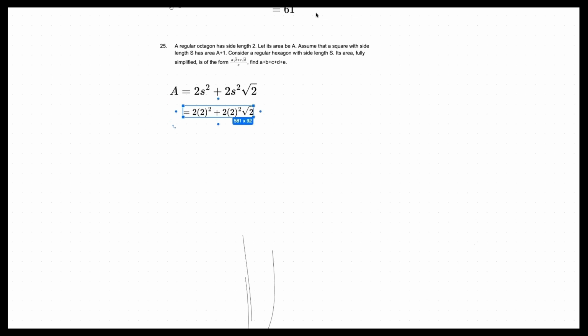And then if we calculate it, we get that the answer is 8 plus 8 square root of 2. So now we have found a, so now we need to find s. And that's pretty simple. We just add 1 and square root it, but we don't have to square root it just yet. We can just leave it as s squared, because as we can see in a second, the area of a hexagon requires s squared and not s.